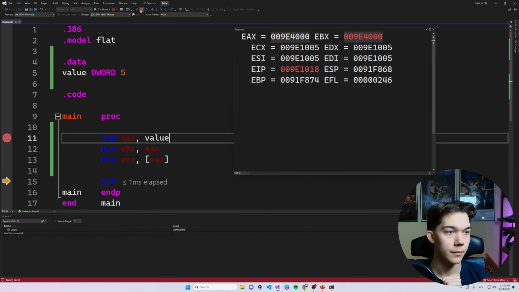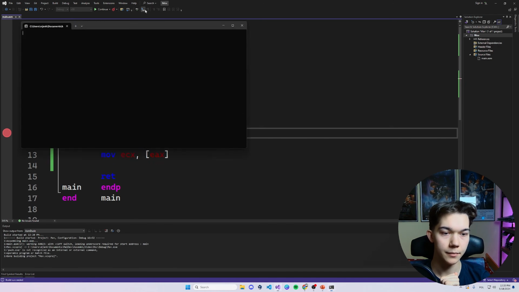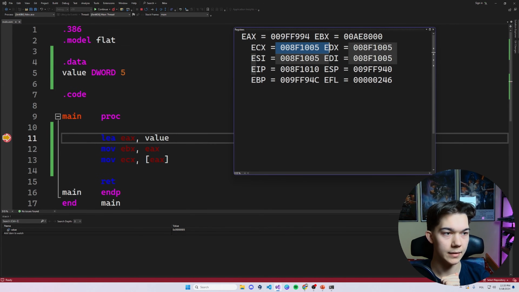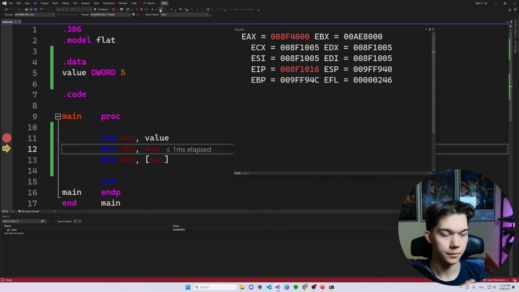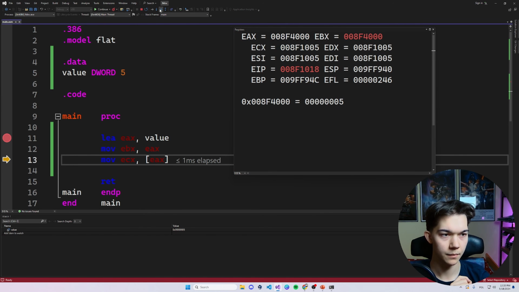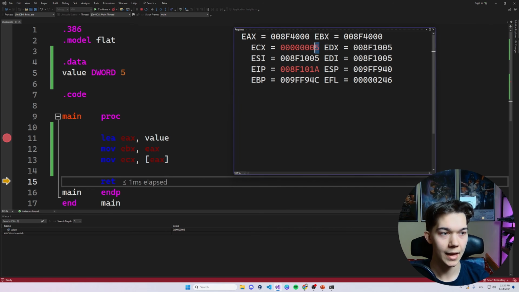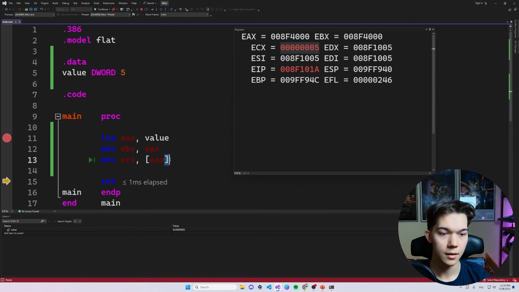Just like this. Now if you restart, ECX is here. So look closely. EBX has the address, and ECX has the actual value. Okay, so square brackets mean that we are referring to the value under this address.